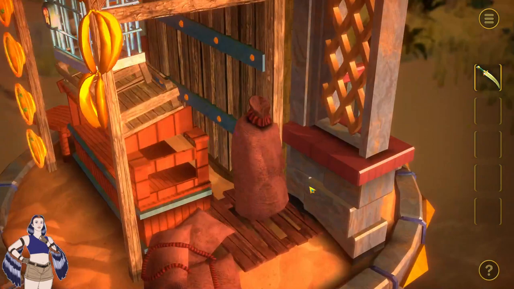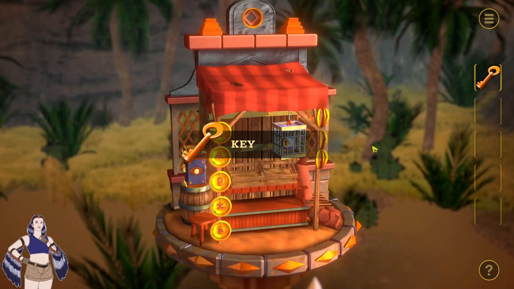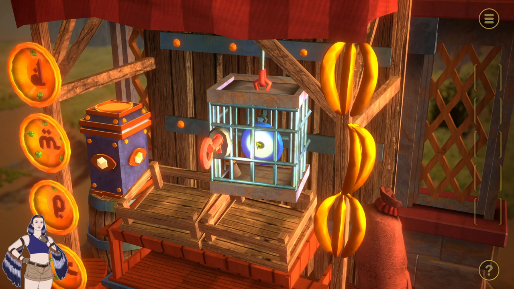Can I open the bag? Yes. Ooh, that was a lovely stab. Key. Key is for lock. Lock has scroll in it. Sure. Right, that's all of our secondaries complete.